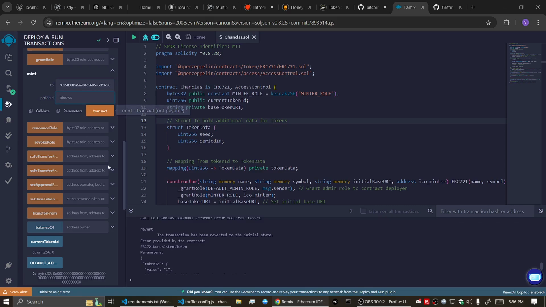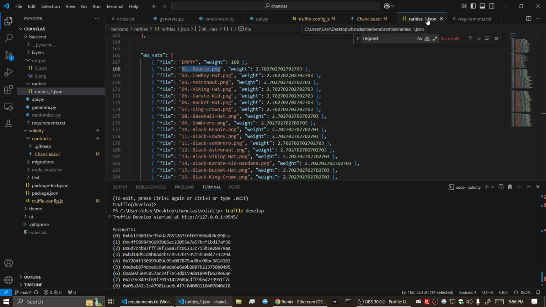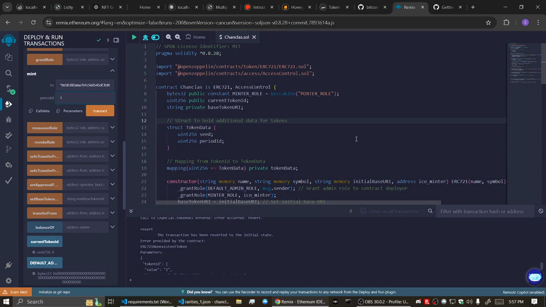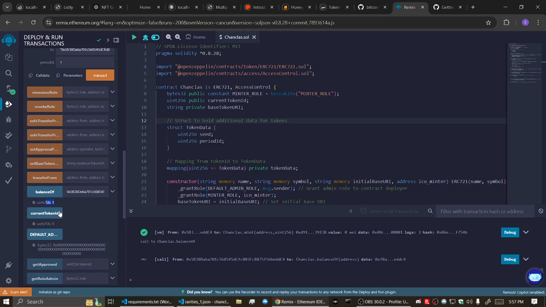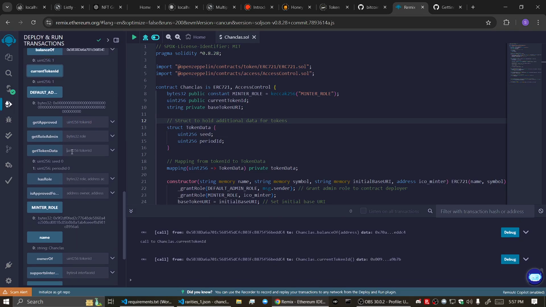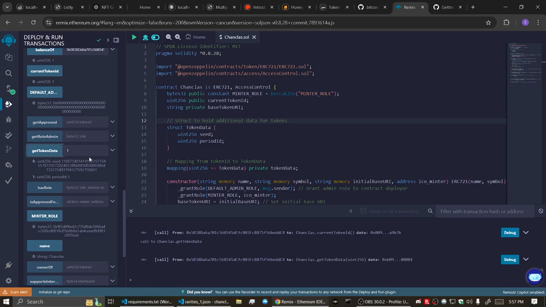We're gonna be in the first period. So the way I made it is, rarities one is the percentage and weight for each trait per the period one. So then in the ICO we can create multiple periods, thus creating more, like, an early bird special, so early people can get better traits. That's mostly it. I create myself the first one. I have one NFT that increased. We can get the token data of the first. Yeah, awesome.